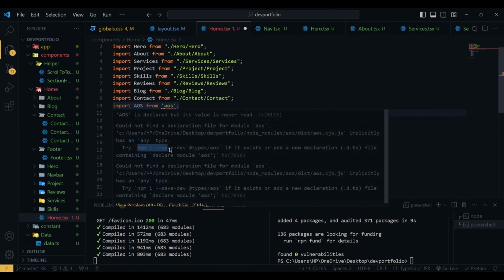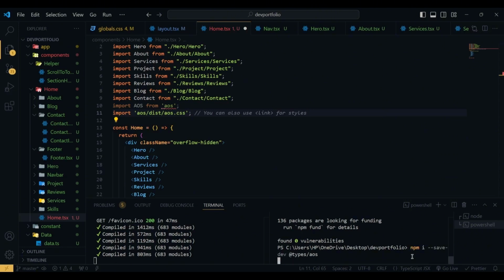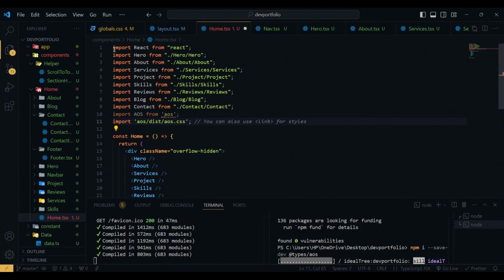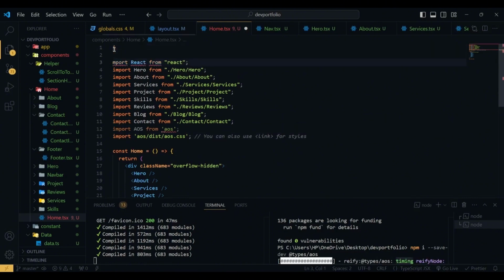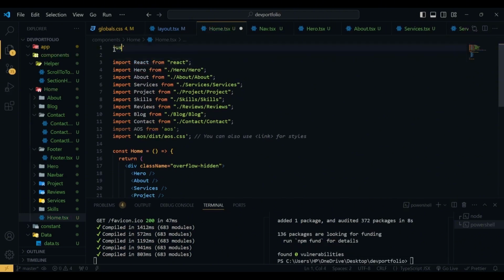So copy this, npm i --save-dev @types/aos, and paste it here to install the proper type for this. And another thing is to use the AOS, we have to convert this component into a client component. So I am going to convert this into a client component using the use client directive at the top. Now it's converted into a client component.